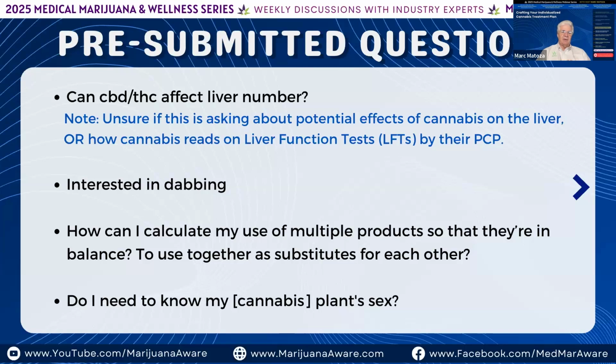So far, the studies are showing that CBD especially is helping quite a bit with a lot of different conditions in your body, including the fact that it helps with your liver. So I would say stay tuned. More studies are being done, but right now I wouldn't worry too much about that. What I'd worry more about is making sure you have the right terpene profile for your condition to be able to address it with medical cannabis.